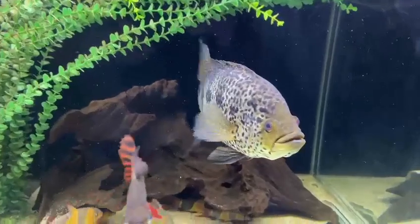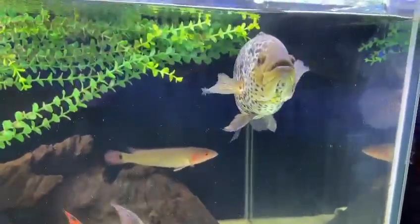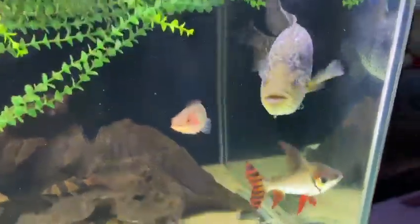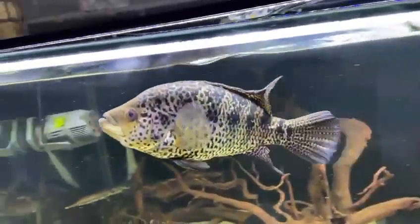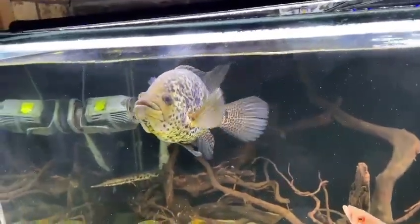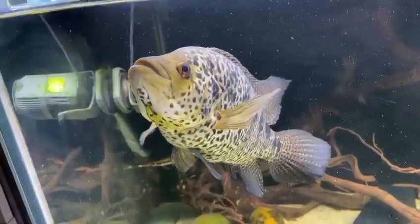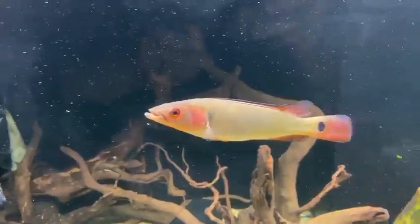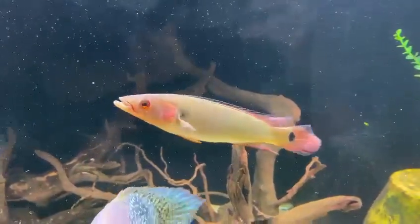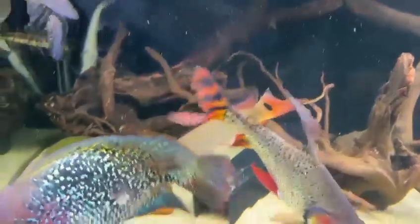The stock in this tank is obviously the big Jag. You've got a pair of mini motor rays. You've got a group of clown loach, a group of blue boscia, a Lima catfish, a blue spot vieja, a black ghost knife, Lima cat, Florida gar, Atabapo red pike, flagtail, and a fire eel. Stunning stock list that. The red pike is from Premier Aquatics as well. Lovely pike. Stunning stock list.